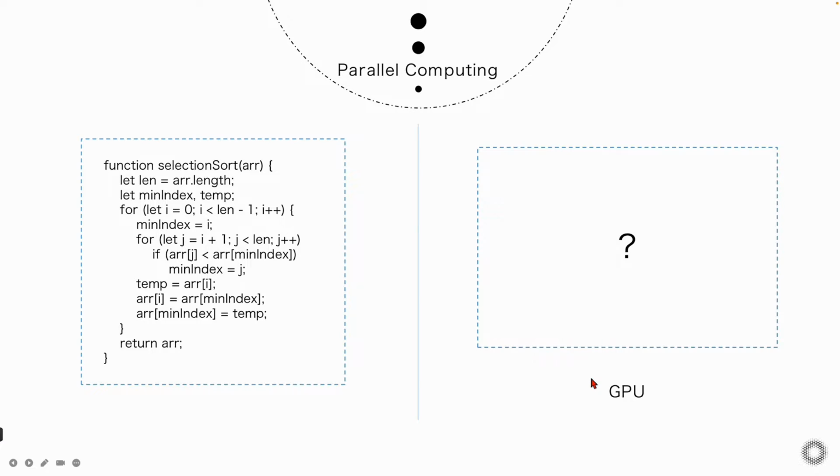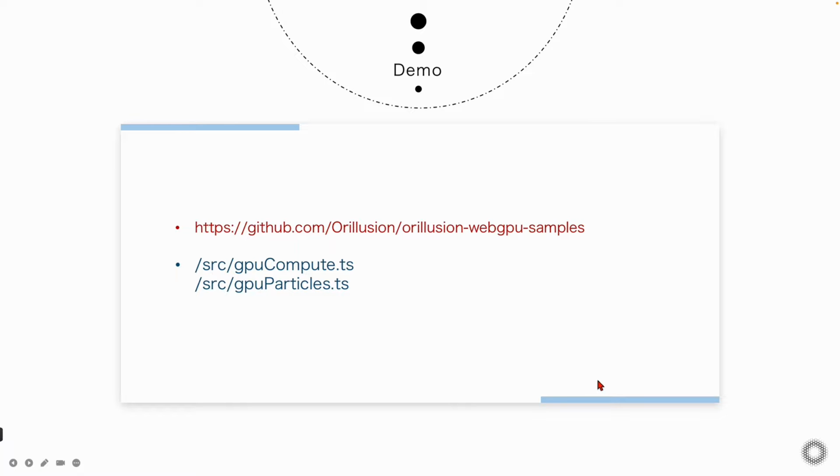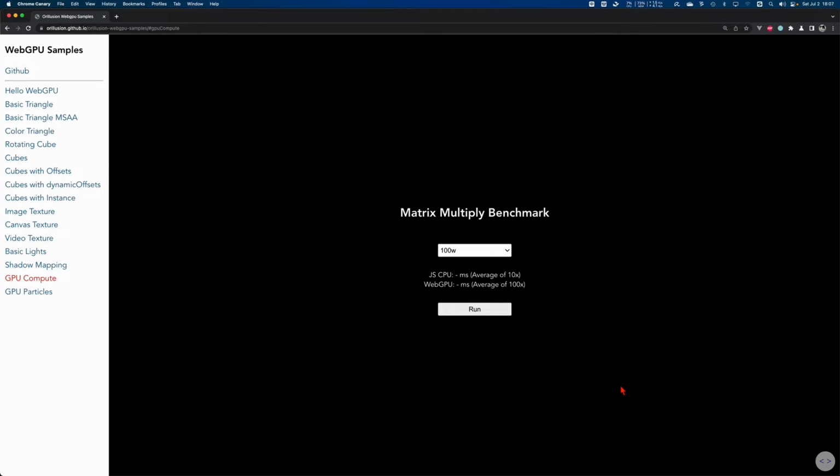Okay, let's move on. So how fast is GPU parallel computing? Let's test the computing performance of WebGPU using a simple and practical example. We introduced a lot of demos before, and an essential part is to compute the MVP matrix. It is a rather complicated calculation in an ordinary 3D scene, and each operation requires at least 64 multiplications and 64 additions. So for a complex 3D scene, if every object needs to calculate the local matrix, world matrix, and MVP matrix, then the time expense cannot be ignored.